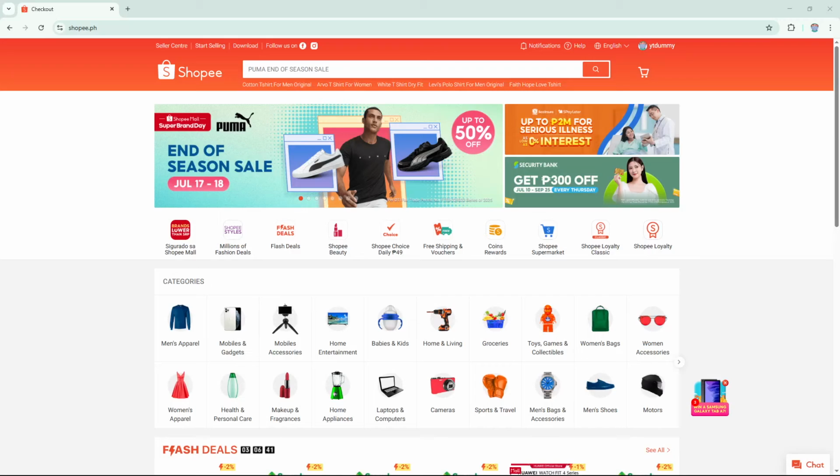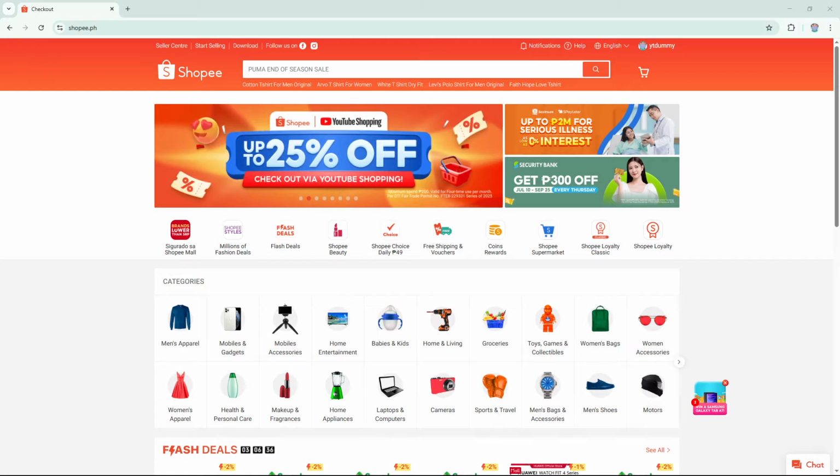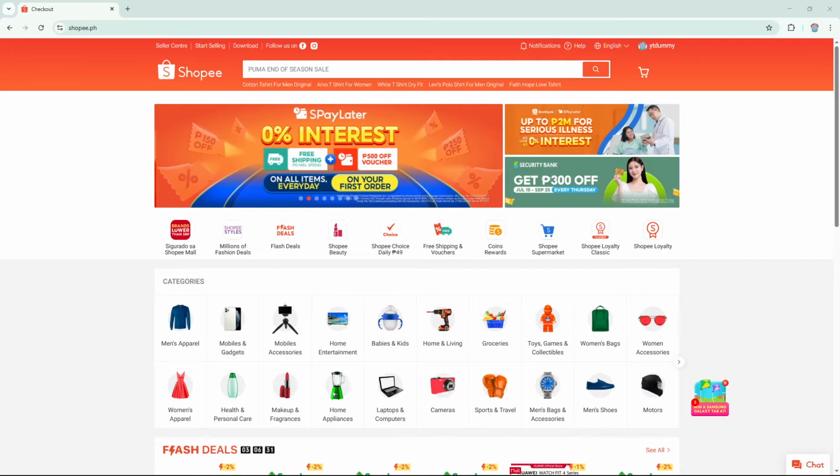In today's video, I'm going to teach you how to navigate through the Shopee dashboard and make a purchase seamlessly. Whether you're searching for a specific item or just exploring your options, understanding the interface can make your shopping experience more enjoyable and efficient. To begin, when you open your Shopee dashboard, you'll notice a search bar prominently placed at the top. This is your gateway to finding any product you have in mind.